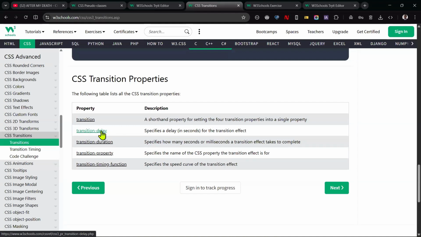So how do you want it to be? To understand? And it's done in seconds too. In the transition property, as we did, we know it is the property that we are targeting, whether it is the width or the background color or whichever property. And then transition timing function, which specifies the speed curve of the transition effect. So these are the 4 distinct properties that you need to know in the shorthand, making it 5 what? 5 properties.